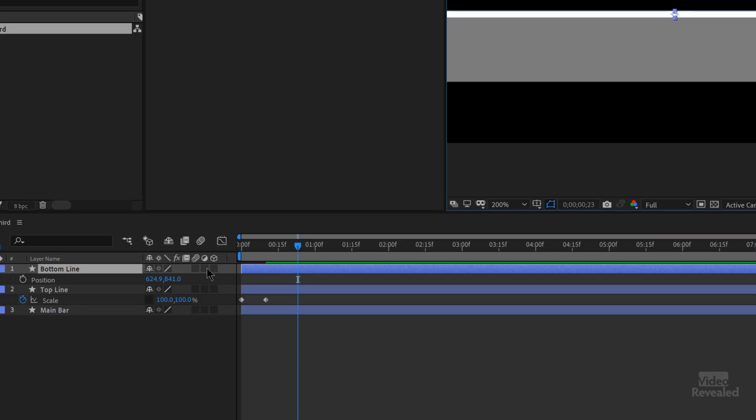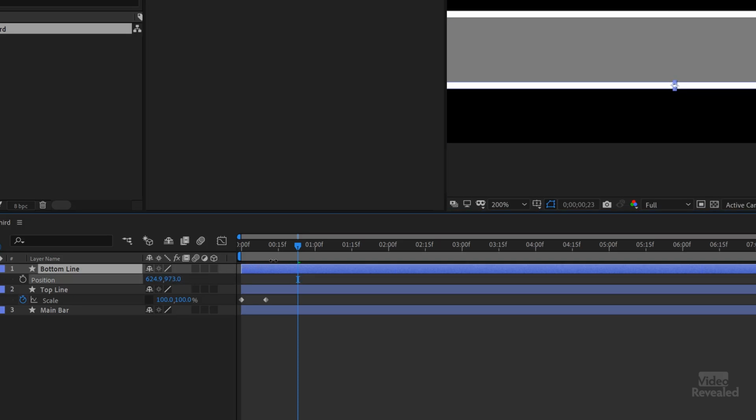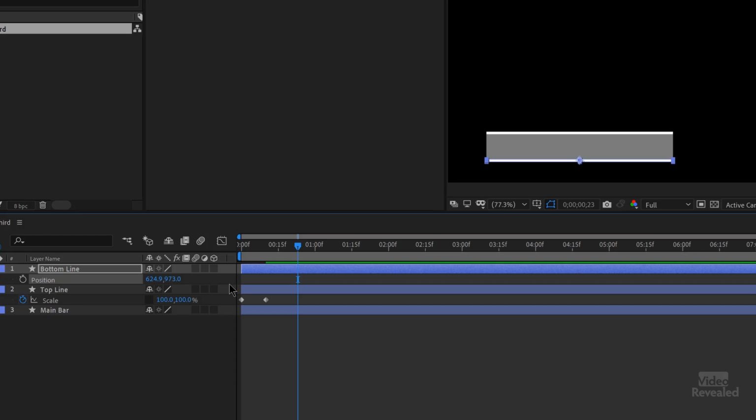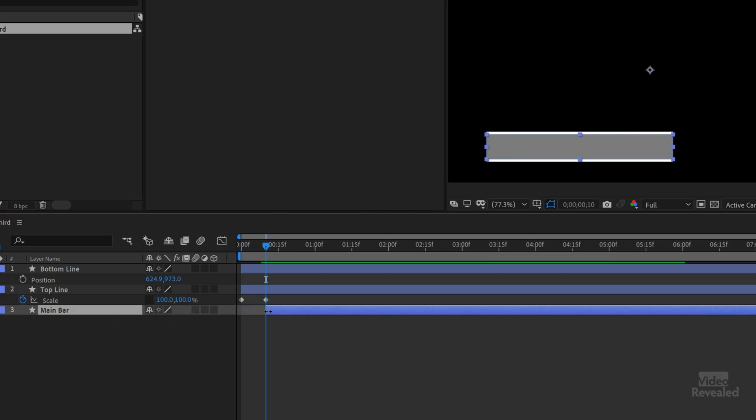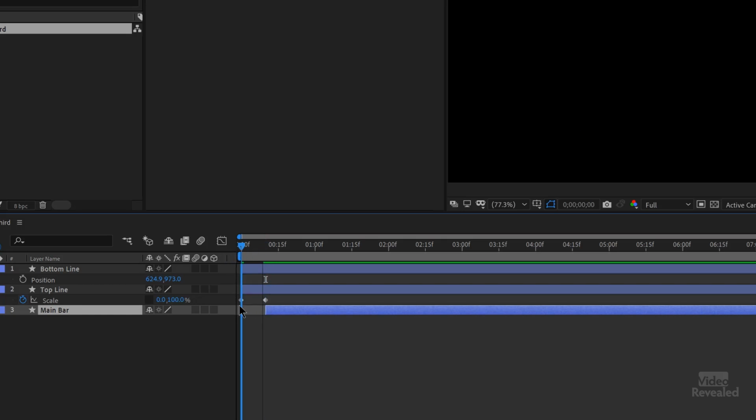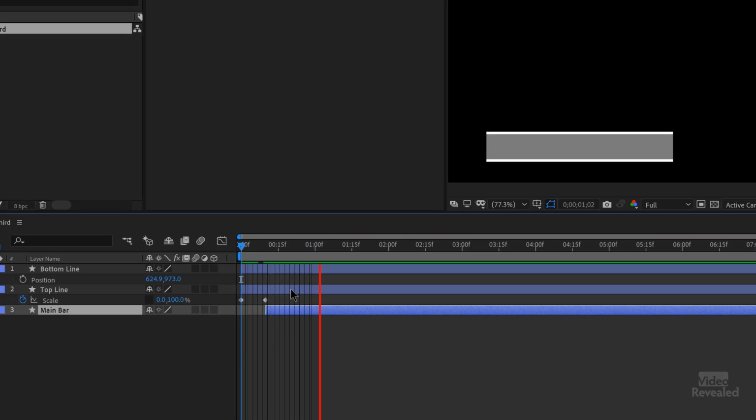zoom in. Now, normally I'm on my 4K screen, so I can see this much easier, but I'll just zoom in so I can see it. And now we've got both of these animating. There we go. I'll go to the point of where they animate in, I'm going to drag the main part of my bar. So the starting point of the bar. So now they come up and then the bar comes up.